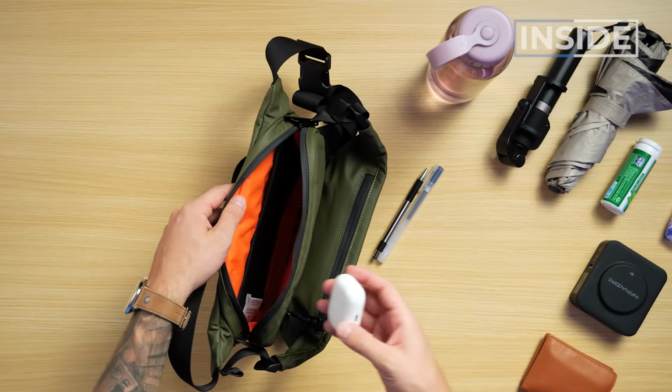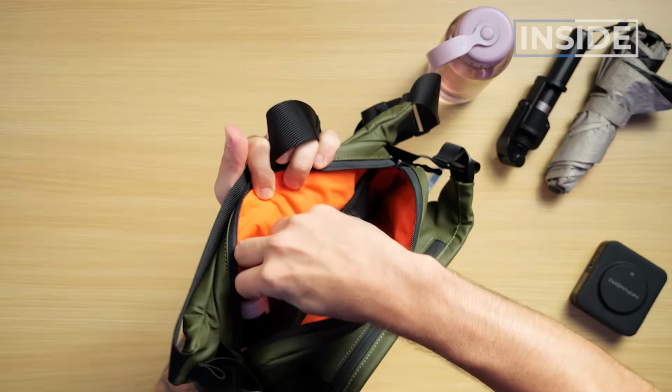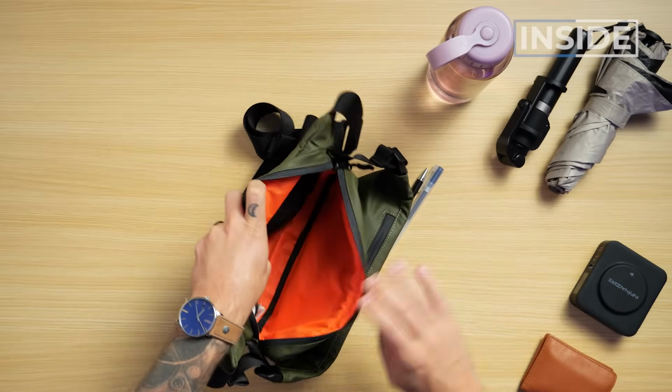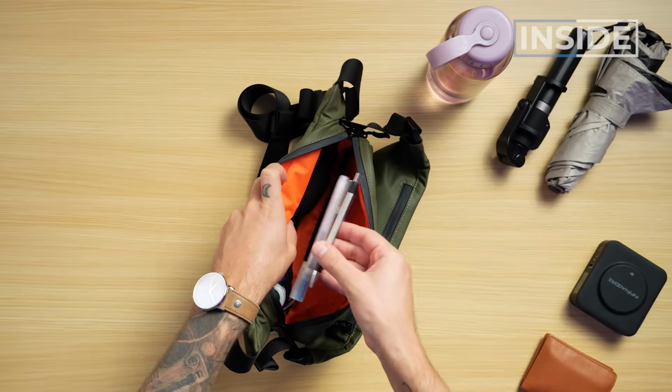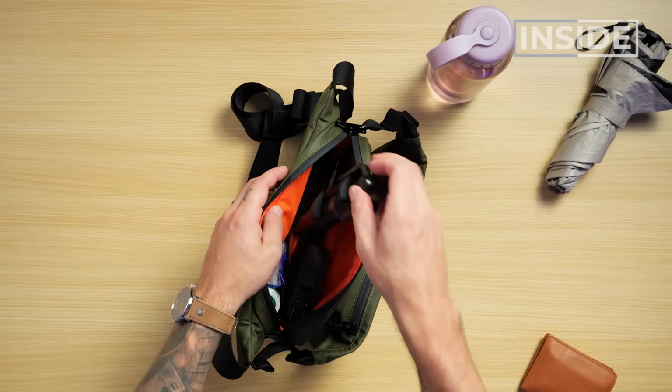So the main compartment, I'm gonna throw my AirPods, gum, tissues, and in the main compartment, we're gonna do some pens at the bottom, power bank. I'm gonna try and get a little tripod in there as well.